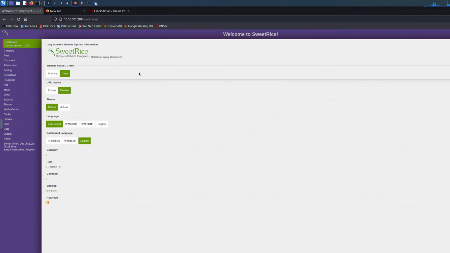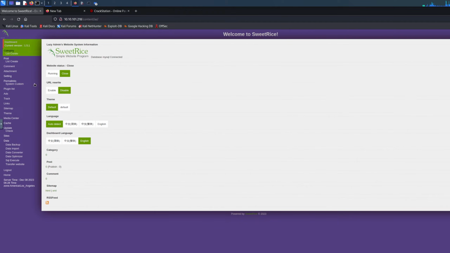Now, once you're logged in, it sort of looks like WordPress, by the way, with the left side like this. But now, because we're into the website, what we can do is obviously reverse shell: upload a file and get a reverse shell, which is very, very easy to do. I love doing this. I've shown you before how to do it. I'm going to show you again.